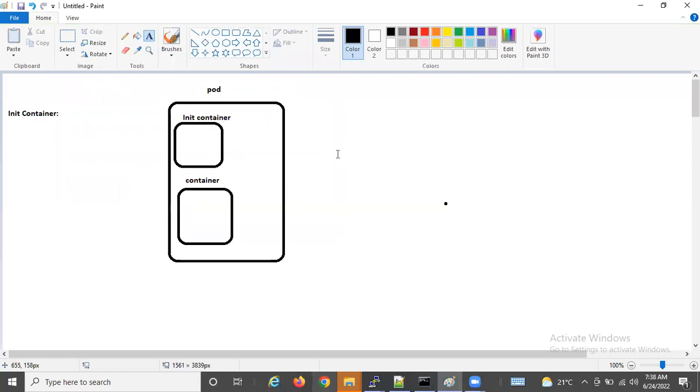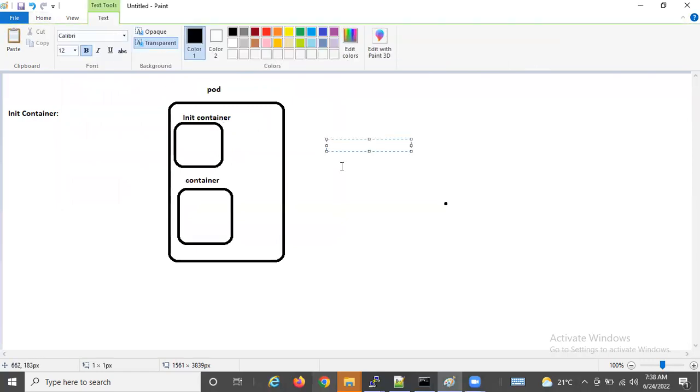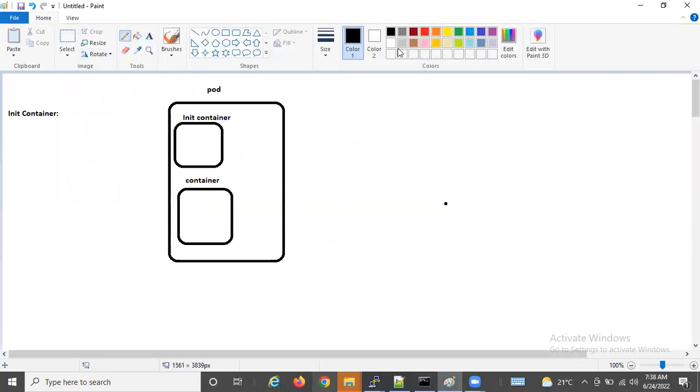So this init container is the one that, for example, when you are starting the pod, first it is going to start the init container. Very, very important. First, it is going to start the init container. And once this is successful, then only it can go to the main container.